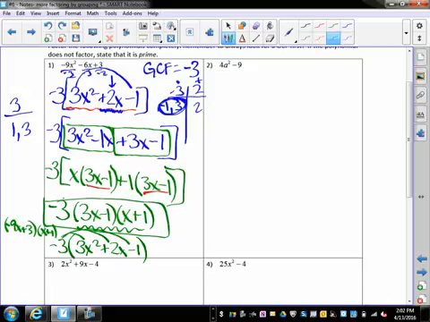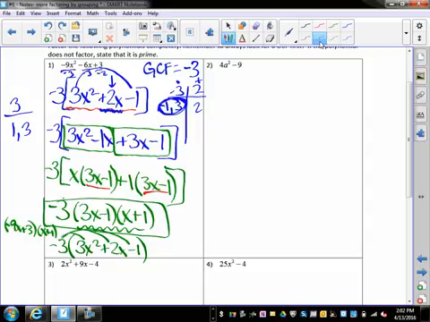Okay, questions on number 1? Nope. Alright, so let's do number 2. This is a unique one. What do you notice about number 2? There are only 2 terms. Which part of it's missing? We still do it. I have a squared, right? I have a constant. But I don't have that middle guy.